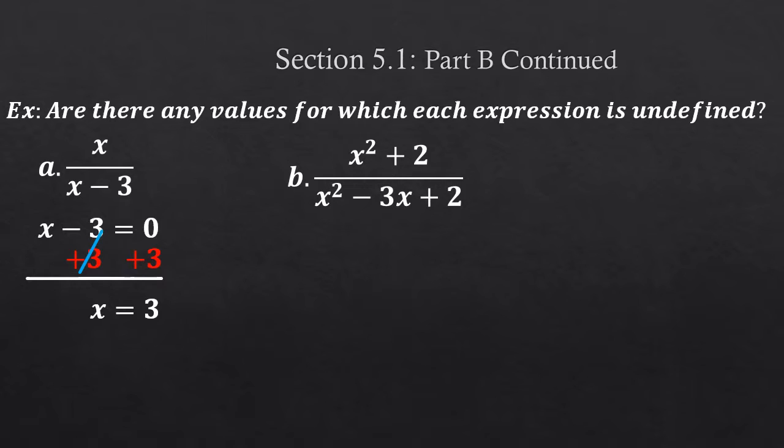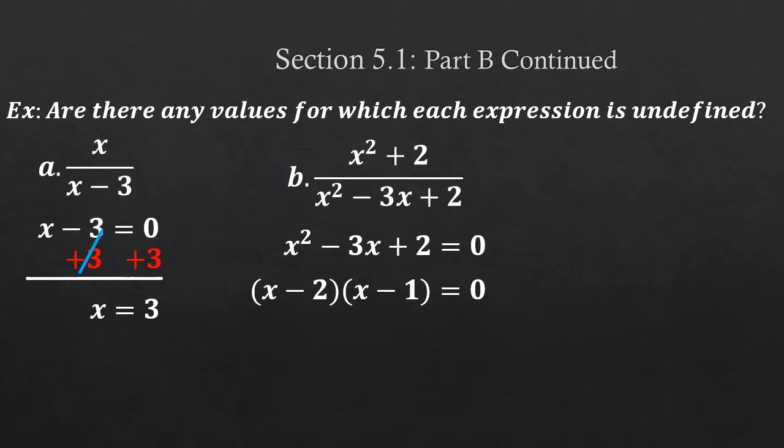Example B, this is a trinomial. So we take x squared minus 3x plus 2, which is the denominator, set it equal to 0. Because this is a trinomial and it's the BC method, this is very easily factored. So we can go ahead and break down our parentheses, and we will find that our numbers are negative 2 and negative 1. Remember, the BC method says the two numbers must give you a product of C. C in this case is a positive 2, but they must give you a sum of B, which in this case is negative 3. Negative 2 times negative 1 is positive 2, and negative 2 added to negative 1 is negative 3.